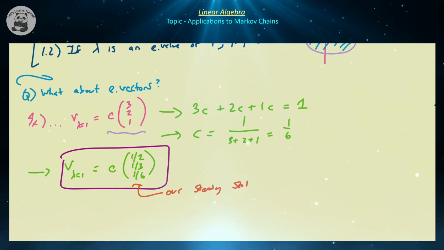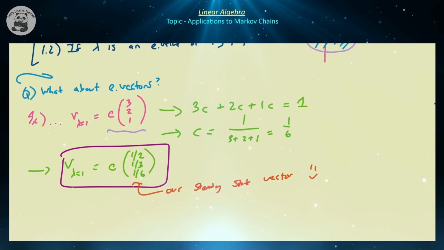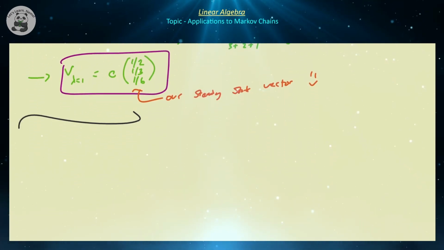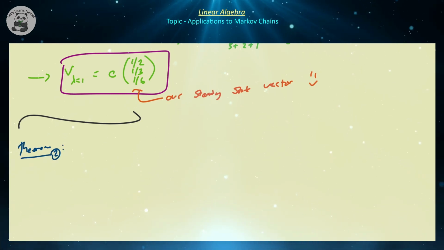That is our steady state vector. So you actually don't need to iterate that stochastic matrix onto our initial condition in order to find it. Actually, all you have to do is find the eigenvector, the probability eigenvector associated to the eigenvalue 1. So that's actually very, very beautiful. There are several other things that you can find, but let me list out a couple more very important results that are associated to eigenvectors for stochastic matrices. So let's list it as here.